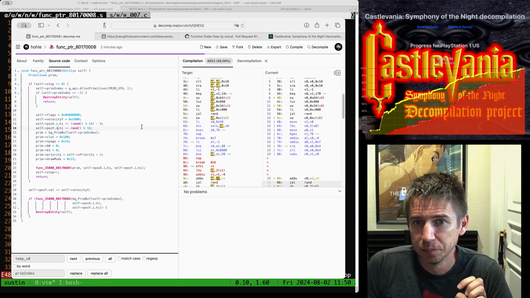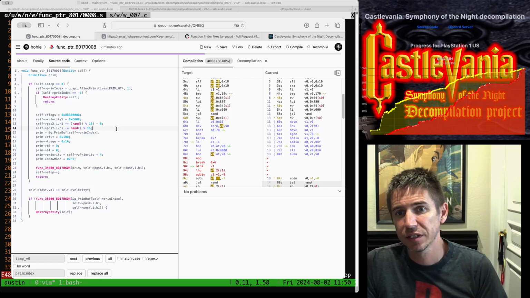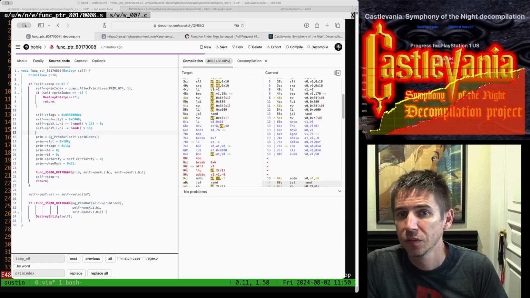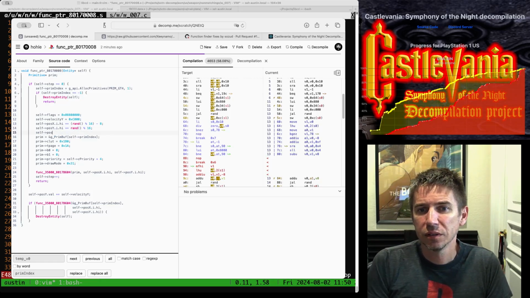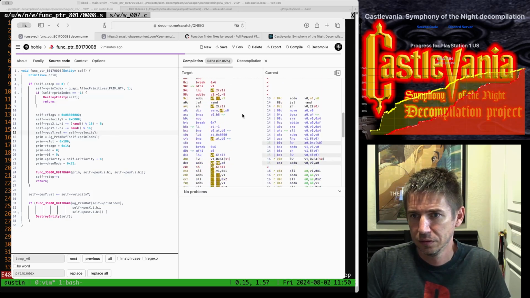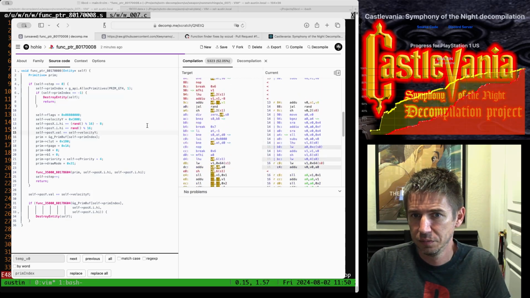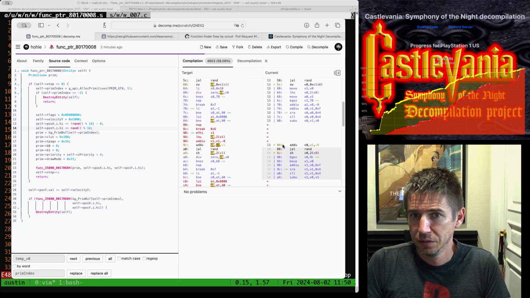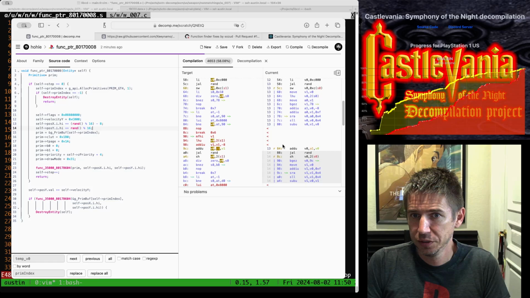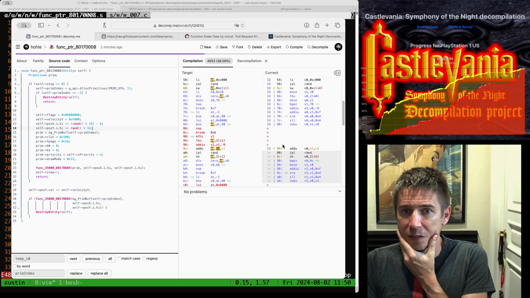However, the position isn't immediately affected by that velocity. So sometimes I like to put some code in just to see what may have changed. Anything there.